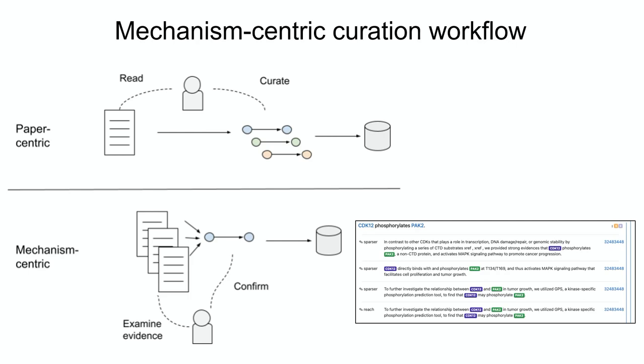These models perform fairly well overall. This allows us to do a type of curation that is mechanism-centric. The most commonly followed workflow in current curation practice is where papers are prioritized, individually examined by curators, and different interactions are extracted from those specific papers into a database. Here we have a chance to change that approach: to be mechanism-centric, look at what mechanisms have not yet been curated in a given database, look at all the evidence supporting that mechanism in a ranked way, and then the curator just has to confirm by examining the evidence whether that's correct and propagate it into a curated database. On the bottom right you see one example of a mechanism with various pieces of evidence supporting it.